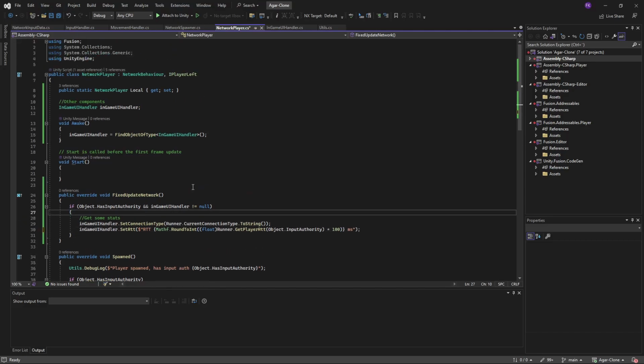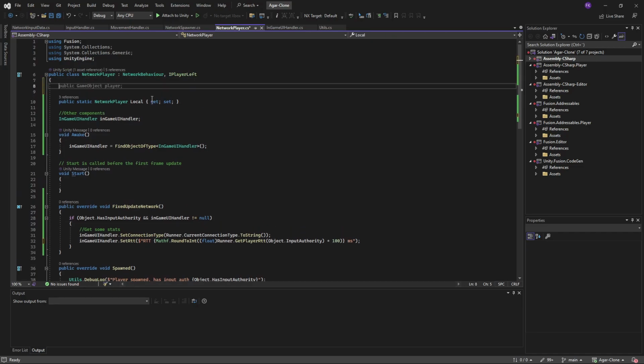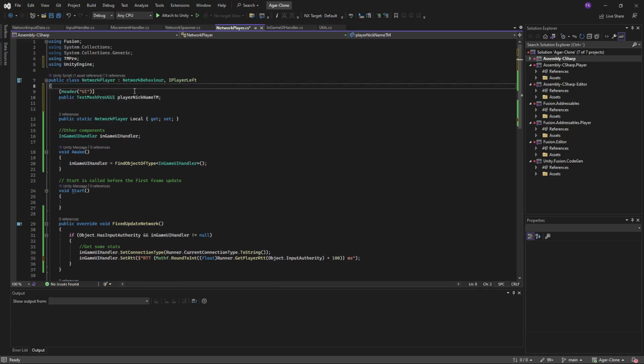Then we want to add the ability for us to change the player's name. So we will want to be able to access the TextMeshPro component that is sitting on the player, and we're going to access that by calling it playerNicknameTM.